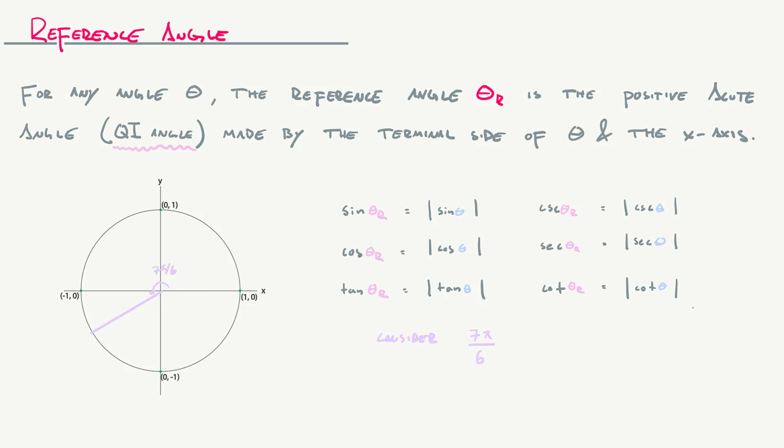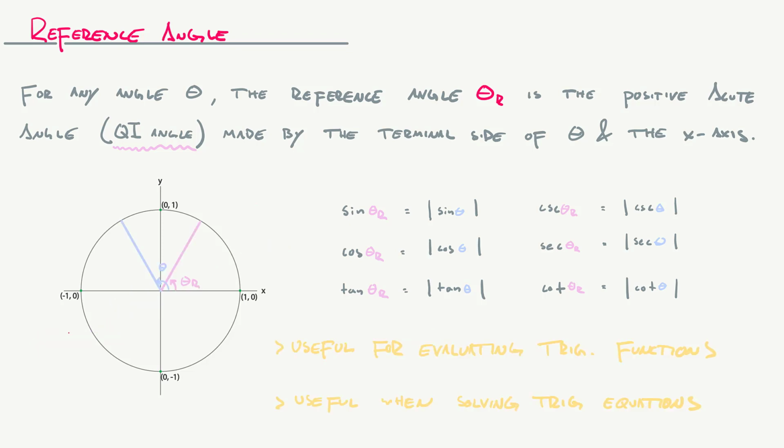So for example, if you plug in 7 pi over 6, whose reference angle, by the way, is pi over 6, you can draw the corresponding quadrant 1 angle and just notice that it's the same value. Its sign is the only thing that's different, right? In quadrant 3, both the x and y coordinate, cosine and sine respectively, are negative. But if you're plugging in the reference angle, theta sub r, you're going to get only positive values. So that is something to keep in mind, but it's actually really easy to use and super useful.